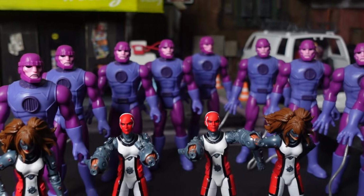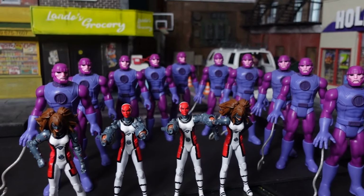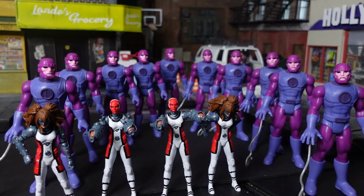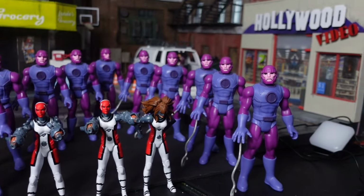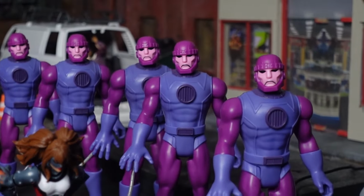Like I said, those retro Sentinels are very limited on articulation, but one thing they will do, and one thing I want them to do, is stand, because that's just what they're made to do, just stand almost in a statue type pose. You can also, let me see if I can show you guys right quick, make their eyes light up red.